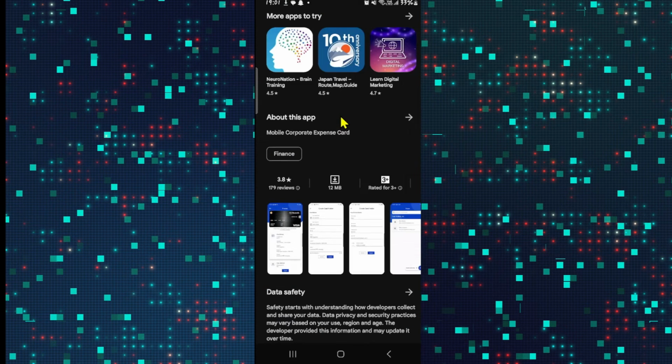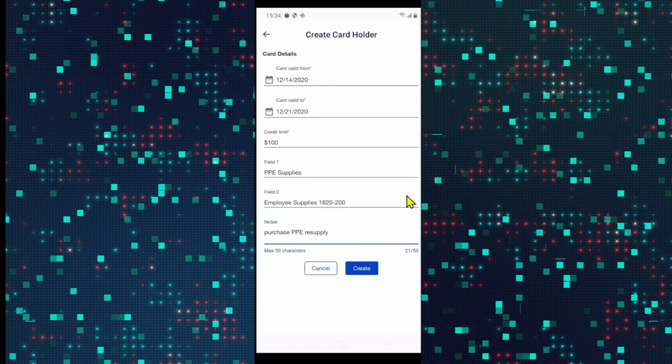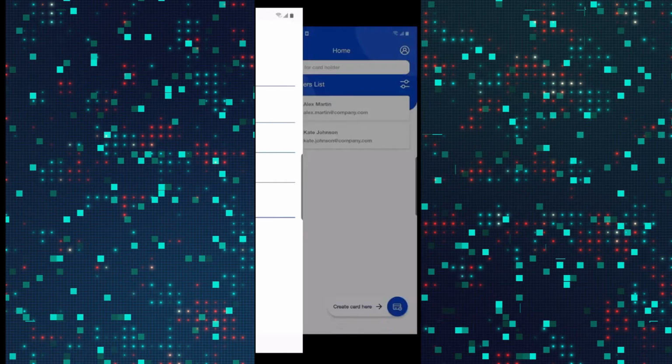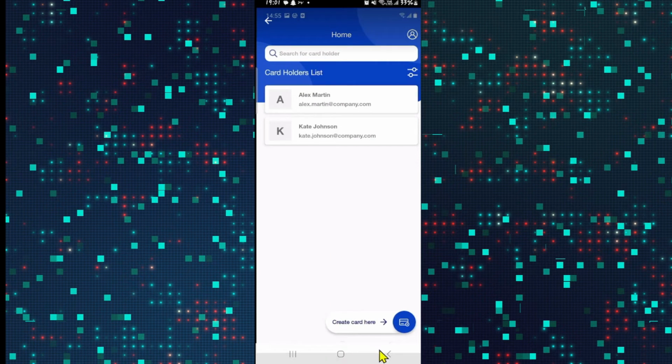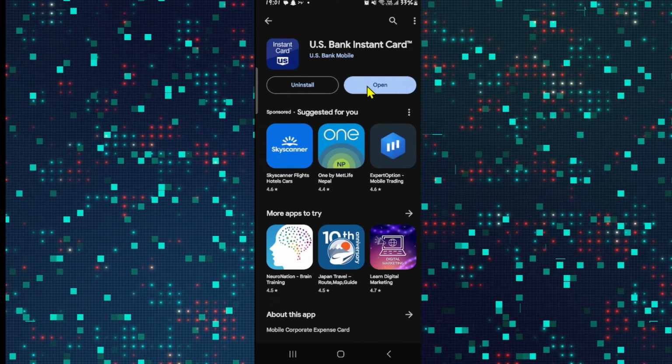your smartphone. Just wait for a while until the installation is completed, and then when you see the open button, you can tap on it to open up the application and then proceed with directly signing up to create a new account or logging in to your existing one. And there you have it. That is how easy it is to download and install the US Bank application on your smartphone.